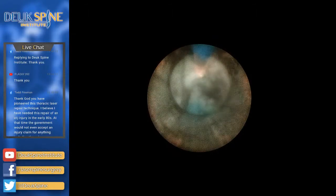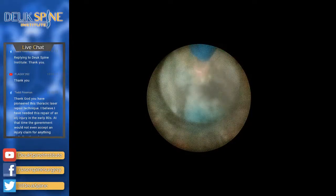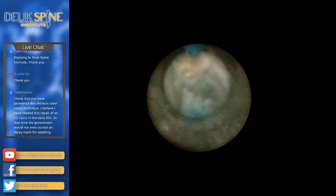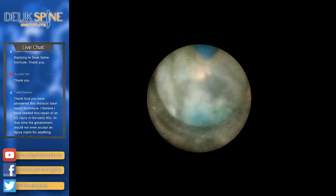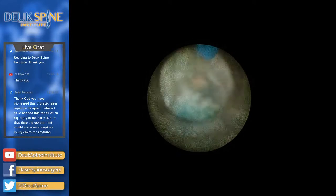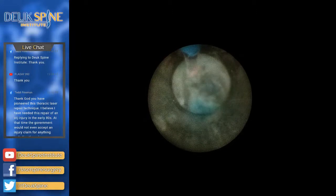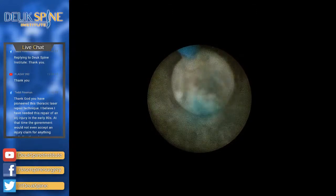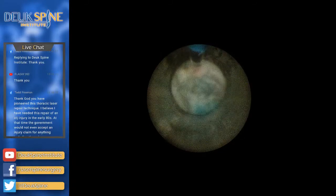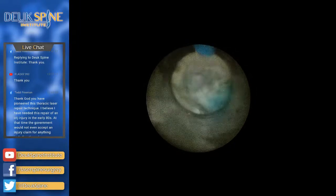Now, why doesn't everybody get problems with their discs? The answer is there's also a genetic component to it. And the genetic component is the component that determines how strong your disc is, specifically how strong the annulus fibrosus is. Because the jelly, I don't think varies, at least it probably does, but not in this discussion, in terms of its inflammatory potential. Okay, let's just assume the jelly, the nuclear material, is the same for everybody, which I don't think is the case, by the way, but for this discussion.